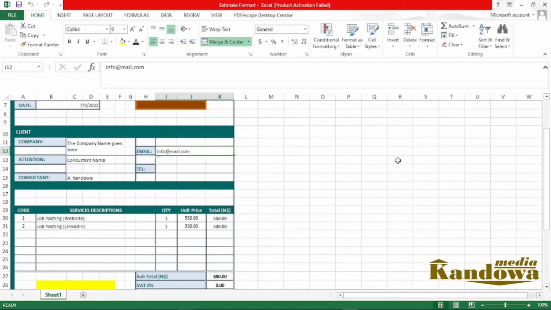In this tutorial, I'm going to show you how you can duplicate a sheet in Microsoft Excel. So I'm just going to show you how you can create a copy of the sheet that you already have in Microsoft Excel. Right? So that's what we're going to be looking at in this tutorial.